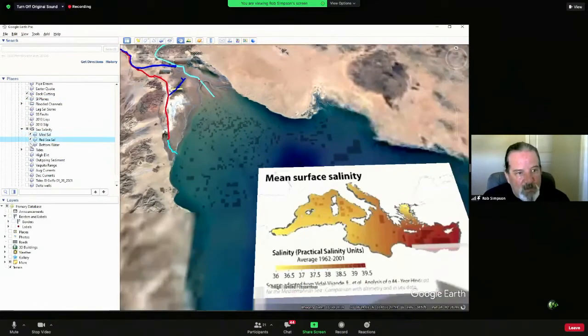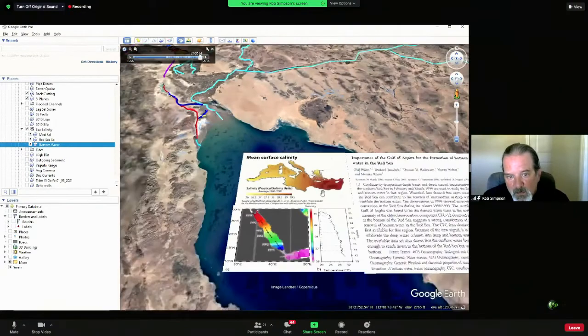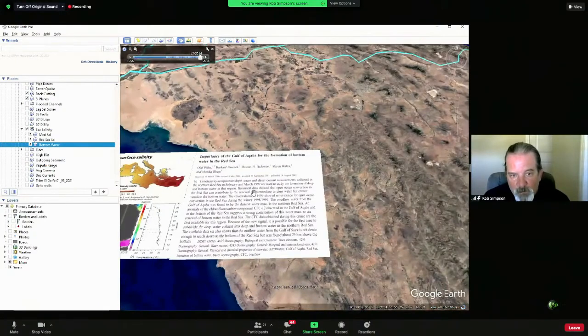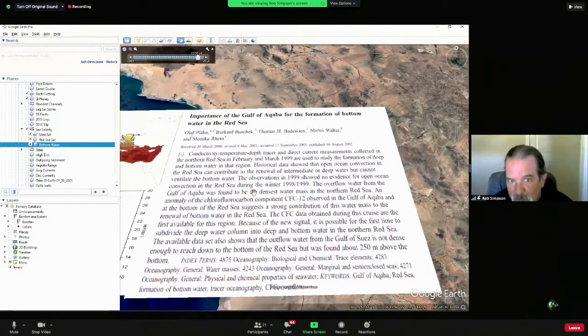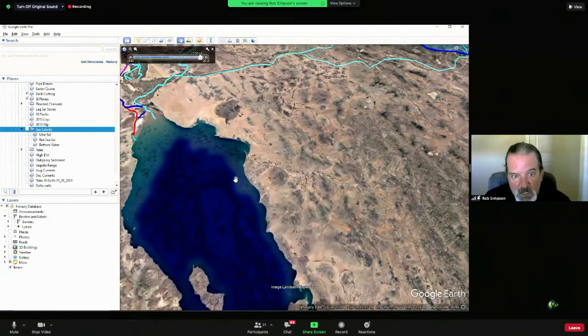This is something that really happens in all three of our major inland seas. If you look at the surface salinity for the Mediterranean, it gets far more saline to the east. If you look at the surface salinity for the Red Sea, it gets far more saline to the north. The importance of the deep Gulf of Aqaba is that it helps create bottom water — more saline water. This is very similar to the principles the Sonoran Institute will talk about in terms of buoyancy of air, humidity, and temperature. In buoyancy or density of water, it's salt and temperature that make a big difference.